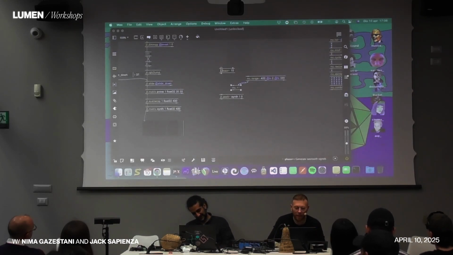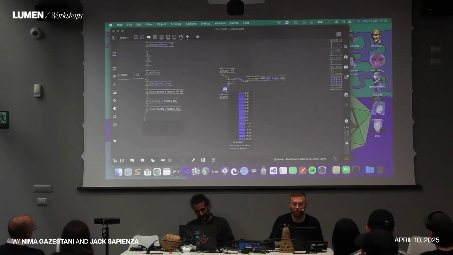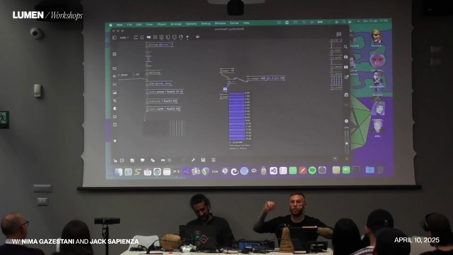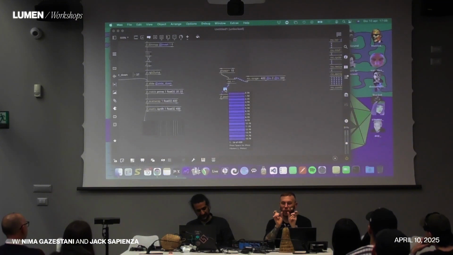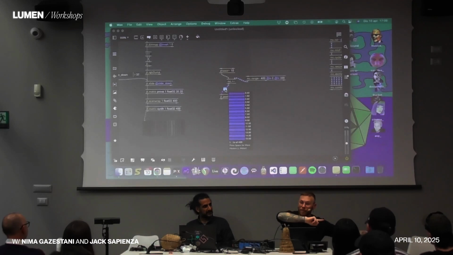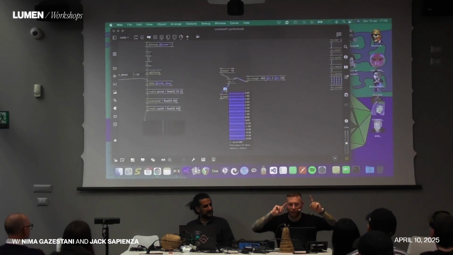Anyhow, now I transform the phasor into 400 small ramps, and each one of these will read one of the lines I told you about.